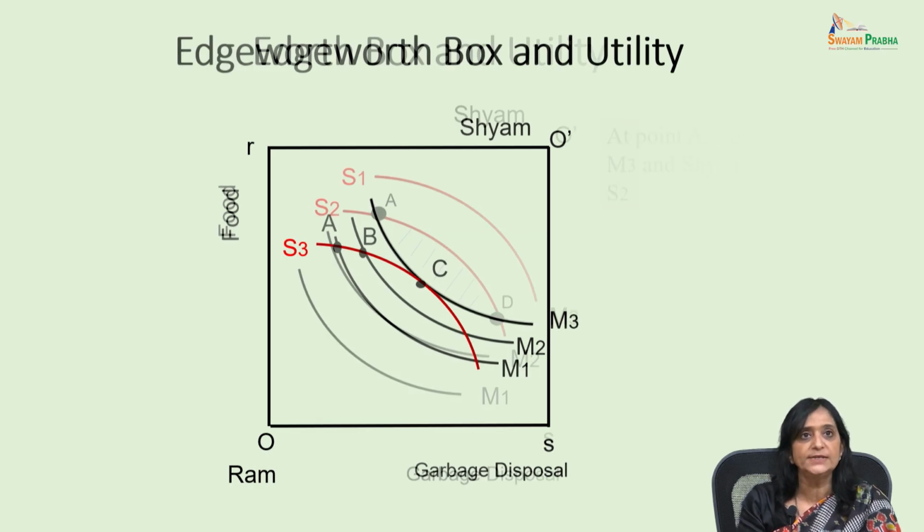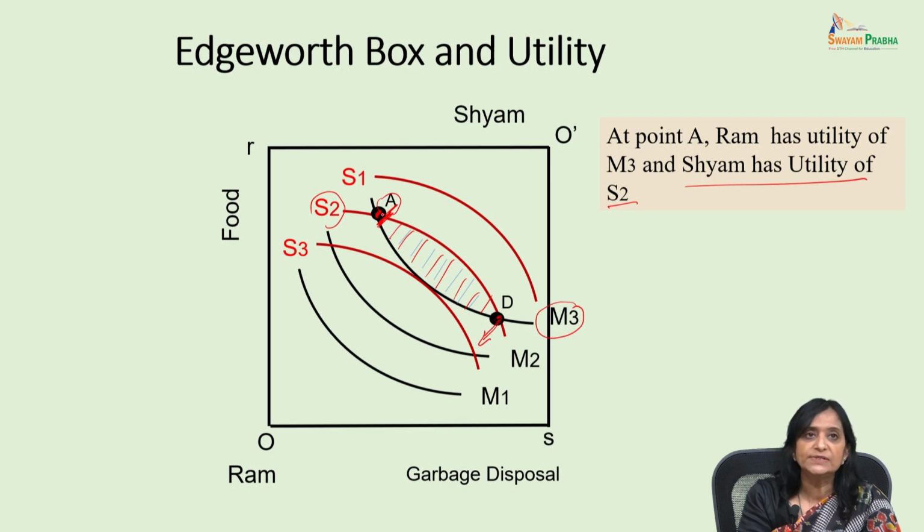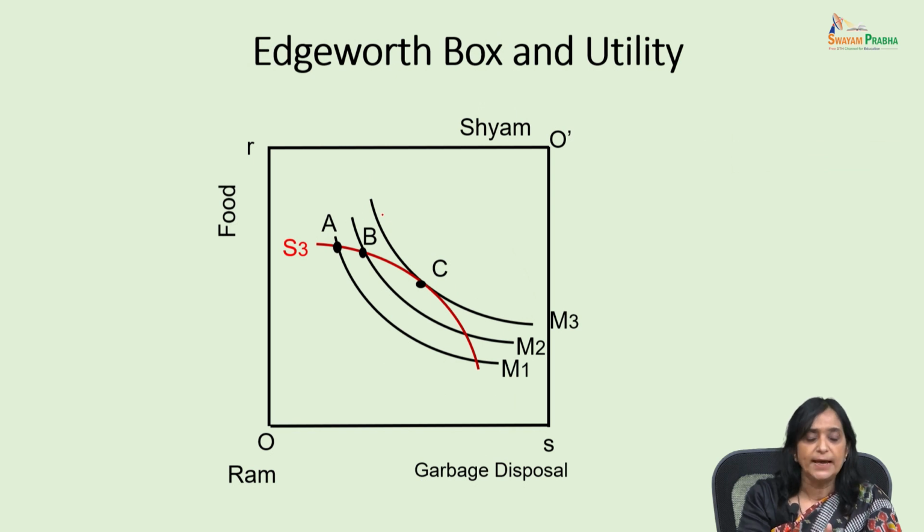Then what we see here is that within these curves, that is this particular area which I have shaded between A to D, these are all the allocations where I can bring, if Ram is at point A and he is at M3 and Shyam is at this point D, I can change the satisfaction of Shyam by bringing him to S3, and without changing the utility which Ram is deriving, we will say that we have increased the social welfare. So, how do we do that? As I've just told you.